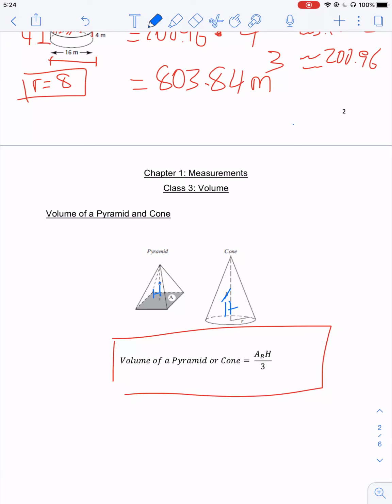So what if they give you the slant height? What if they give you this height, which connects the top part of your triangle, the apex, to the base of the triangle? Now this is your small h, right? If that is given and you're finding the surface area, then that's good news. But if you're not finding the surface area, then you'll have to use the Pythagorean theorem to find the actual height of the pyramid.